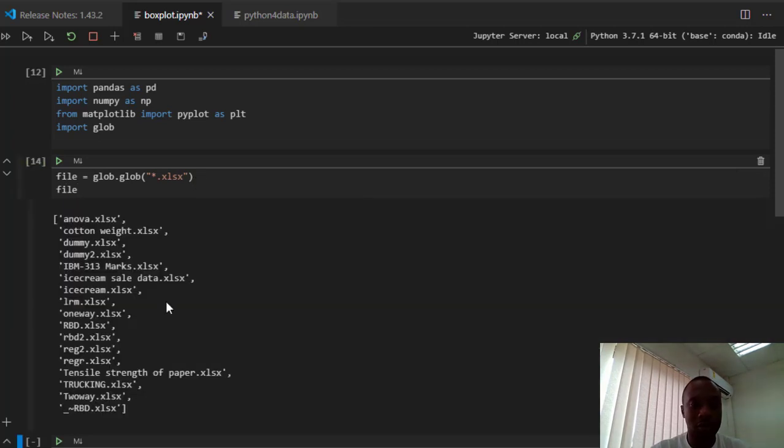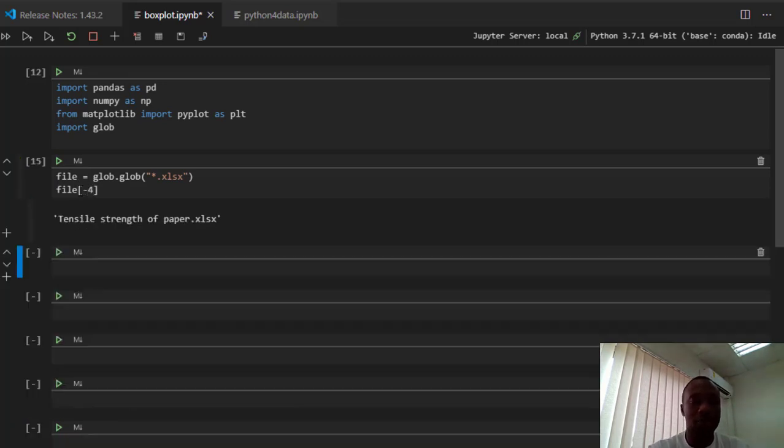So when I open it, these are the files I have there, and I'm interested in loading the tensile strength of paper. And it's negative. If I want to index from below, that's index -1, index -2, index -3, index -4. So we have to use index -4, and we use square brackets -4 to index. So that's it.